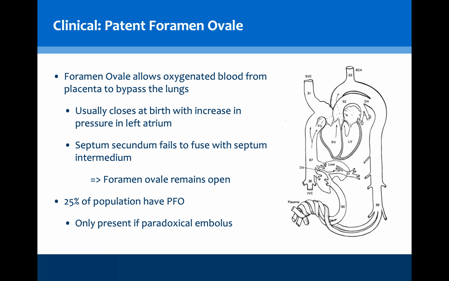That will widen and expand the lungs, and with that increase the diameter of the pulmonary vasculature and reduce the pressure in the pulmonary system. As such, blood will pass through the pulmonary vasculature and increase the return into the left atrium and increase the pressure in that chamber, which will then close the foramen ovale.